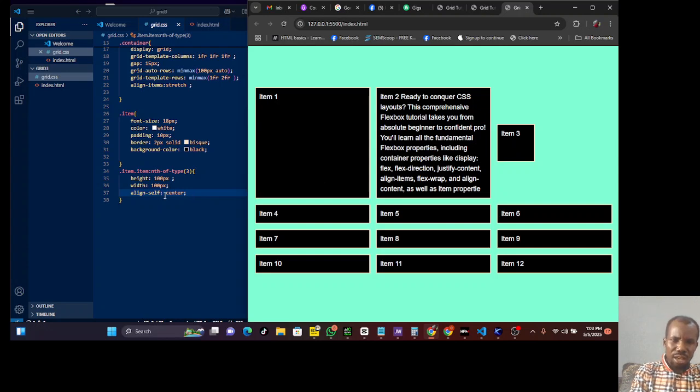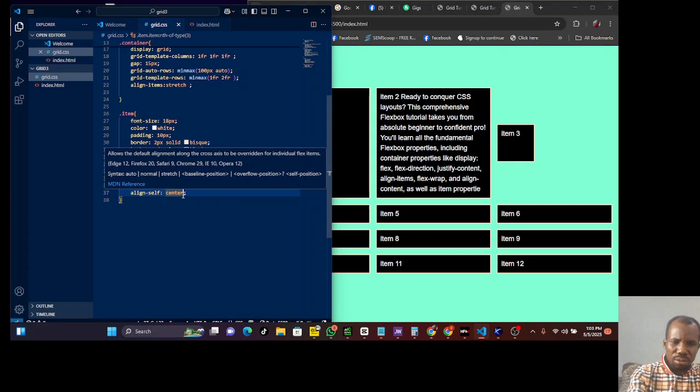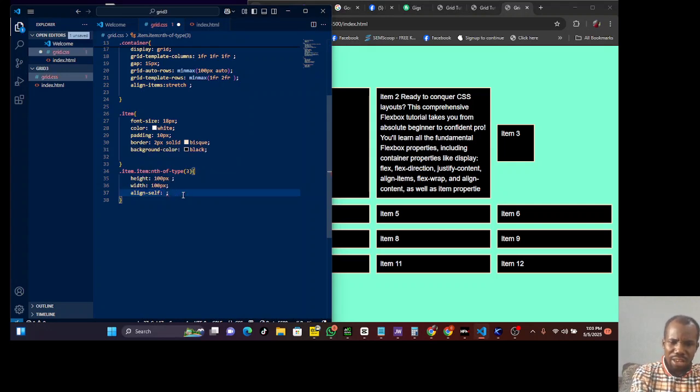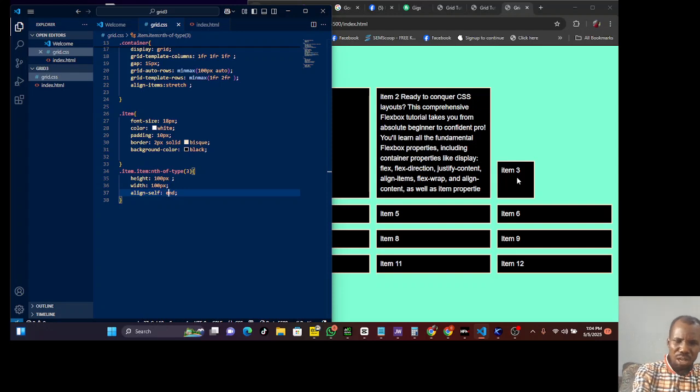Now let's make it end. Align-self: end. Not putting flex-end, just end is okay. If you put flex-end or self-end, though it will work, I just want to use only end. Ctrl S for save. Did you see it? It calmed down. Just the way we did with align-items before, that's how I can also work with this. Apart from end, there are still many other ones that you can walk around and see that everything will work perfectly.